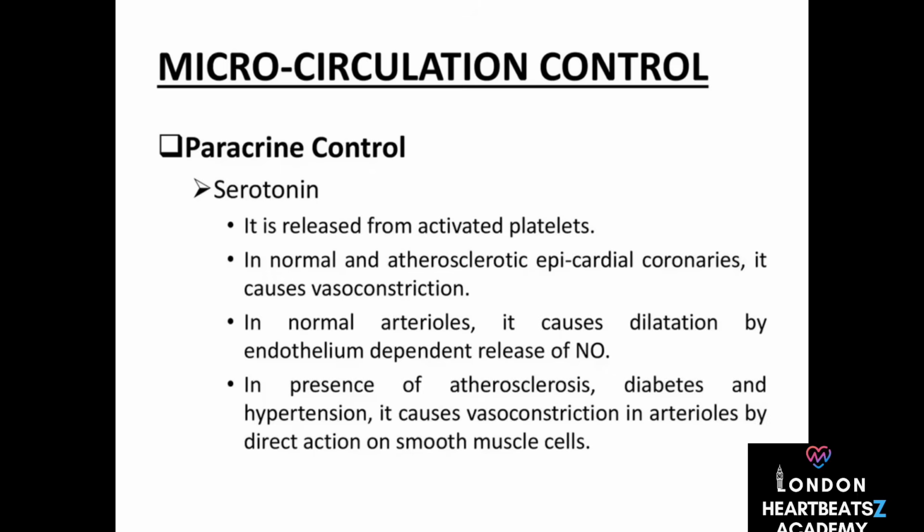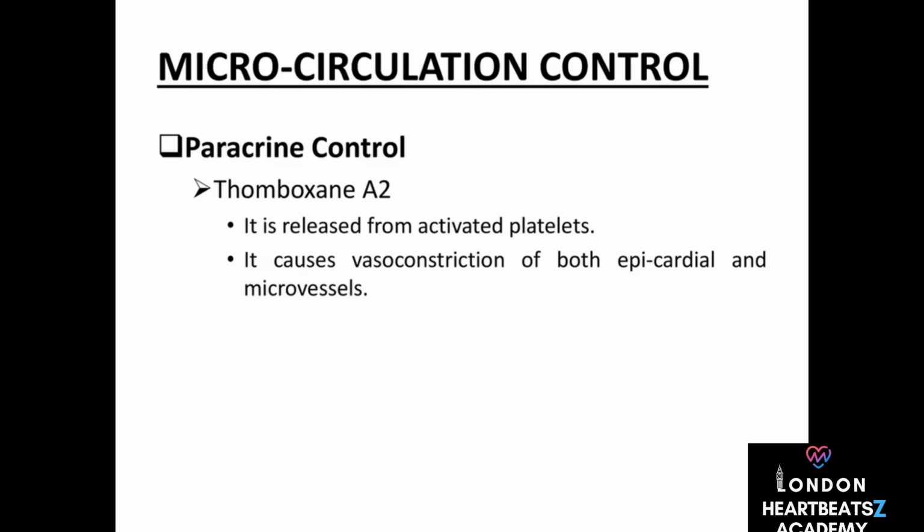You got it. For example, when a clot forms in a coronary artery, platelets come rushing in and release a bunch of different signaling molecules. These molecules can both dilate and constrict nearby blood vessels, adjusting blood flow in that specific area. So a dynamic response, minimizing damage and keeping things moving as best as possible.